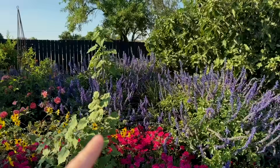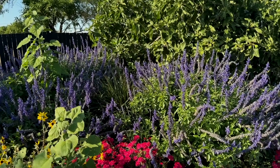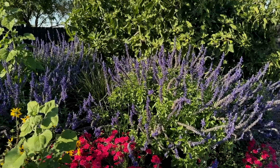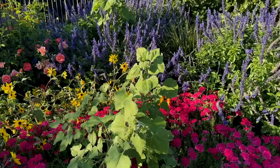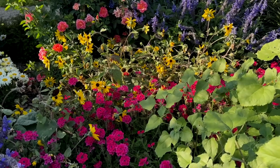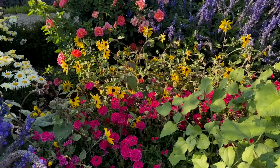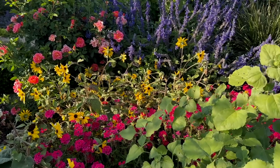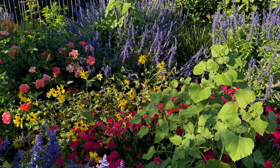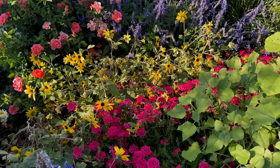I have a Vertigo Pennisetum right there that I thought I gave so much room to. And these blue salvias, it's like I gave them more room and they just grew bigger. It was just crazy. And then I did put in these Sunfinity sunflowers that I just don't like them. They're just not as good as the Suncredible sunflowers. And I have to say, I know I'm biased to Proven Winners because I love Proven Winners plants, but I wanted to see how the other variety would do for me, and they're just not doing as well as the Sunfinities. They just don't look as pretty.